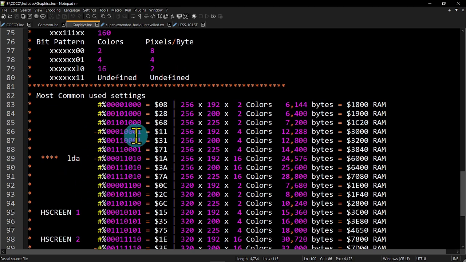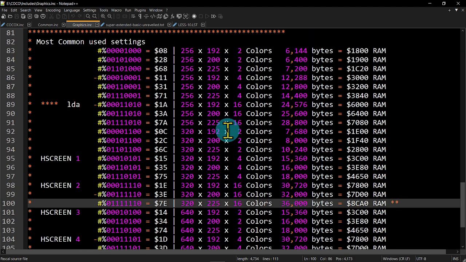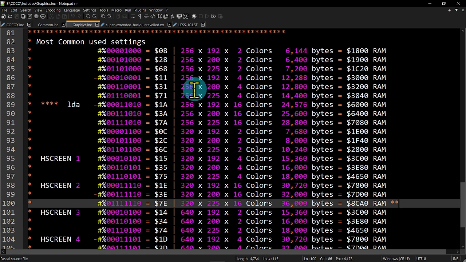So we're going to be testing 256 by 192 four colors. This is the standard one that I use most of the time, 256, 192, 16, and we'll test this one here, 320 by 200, and we'll also do H screen 4. We'll do it manually. So that's all this thing is. This table here is what you need, and I suggest when you get all this stuff, you'll see how to change the BASIC program, and you can test all of these in different modes that you want to test. So that is kind of it.